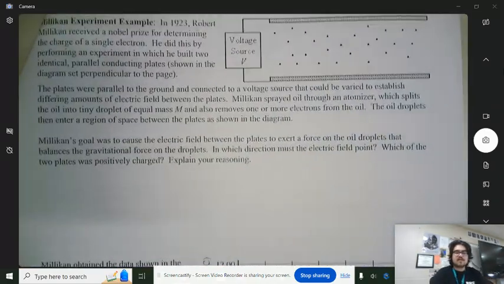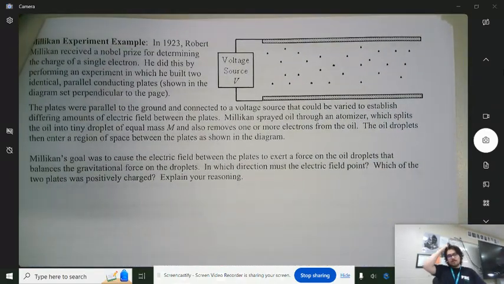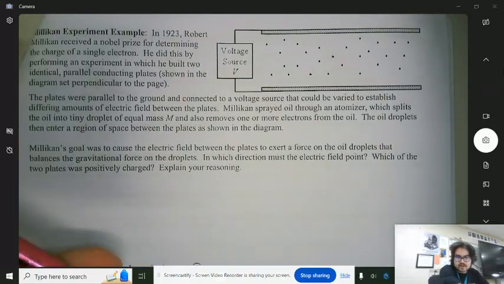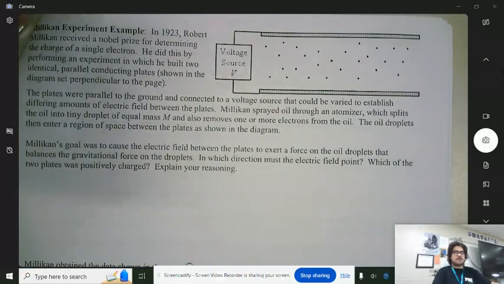Okay, the Millikan oil experiment example. If you were here in class when I did it, you'll know that I got it horribly wrong, and I did redeem myself, but you can kind of thank Ms. Zancho Palmer over at Walnut Grove for helping me get back on the right track.